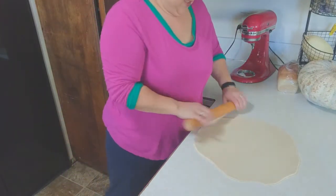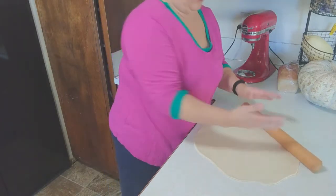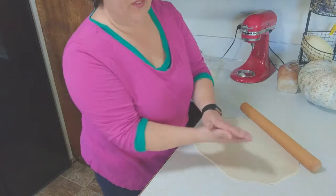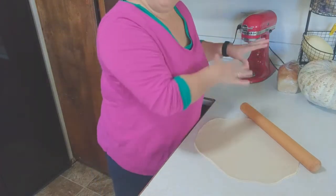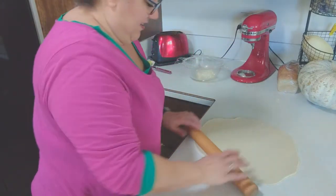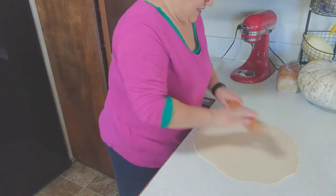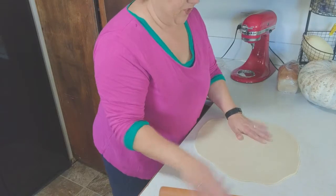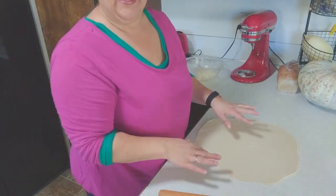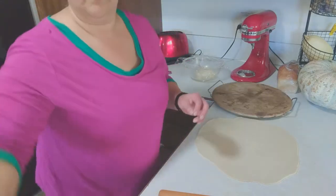Like I know with croissants, when you make a real croissant, you're taking your dough, putting a ton of butter on it, you fold it, and then you roll it, and then you fold it, and you roll it, and it says add more butter. And I know it's creating layers that way, but not something I love to do. So I think that's about perfect. I'm gonna go grab my heated stone and I'll be right back.